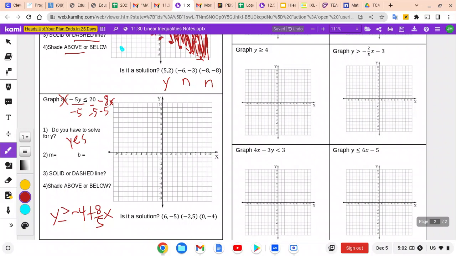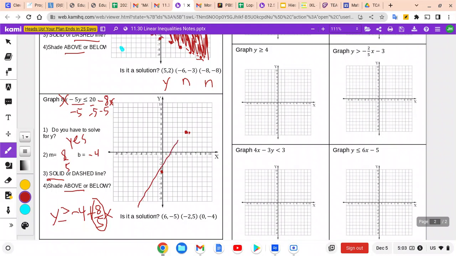x. So my m is positive 8/5. My b is -4. Remember, the slope is what's next to the x if y is by itself. Don't get tricked by that. Now, there's a greater than part. There's an equal to part, so it's solid, and then greater than is above. So you come down here to -4. We have to make a huge jump up 8 over 5. And it's going to be a solid line.